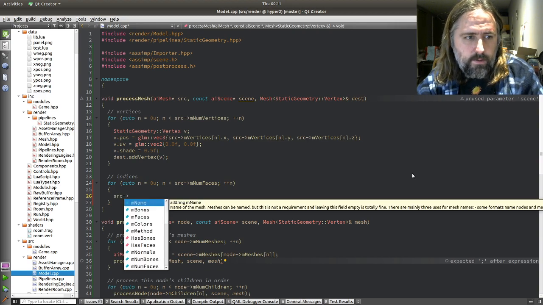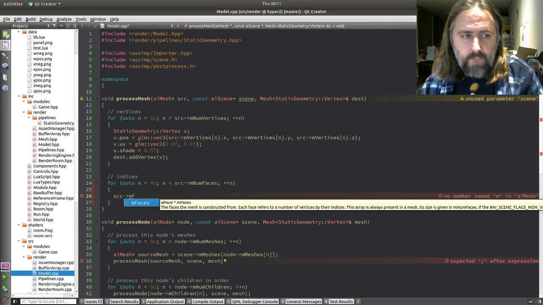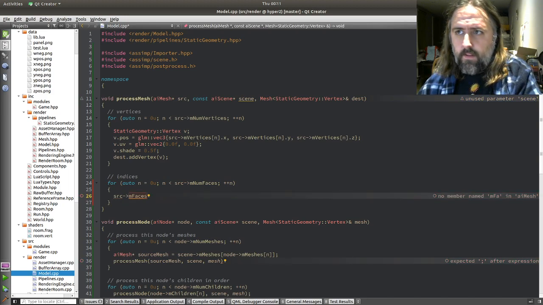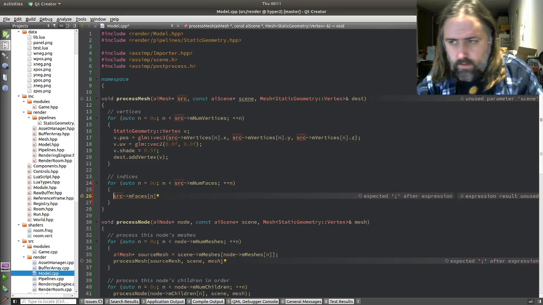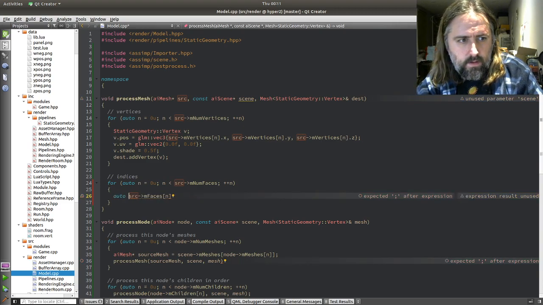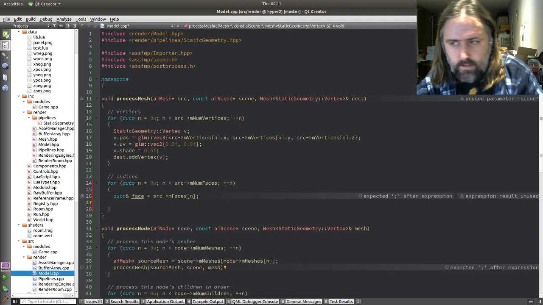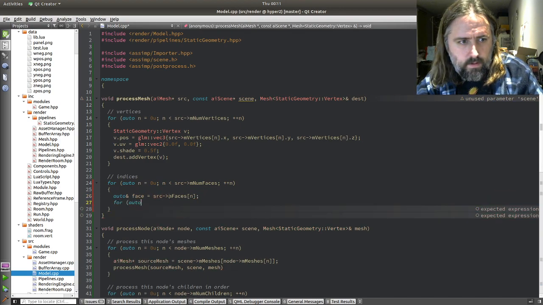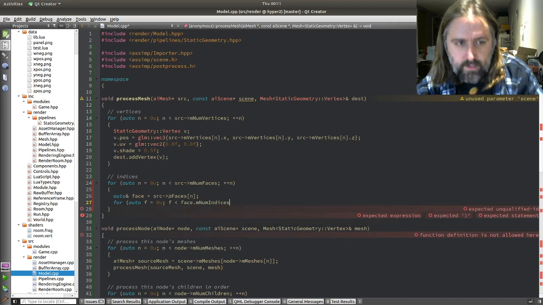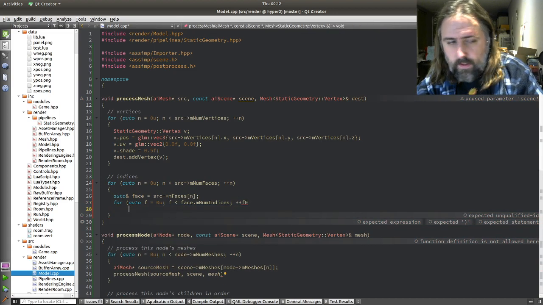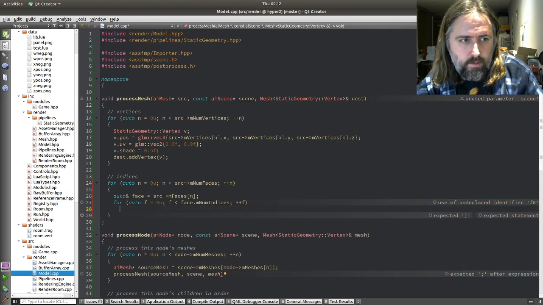I keep typing mesh because the tutorial says mesh. M faces N. That's my face. Face num indices. Oh, 0. A triangle.